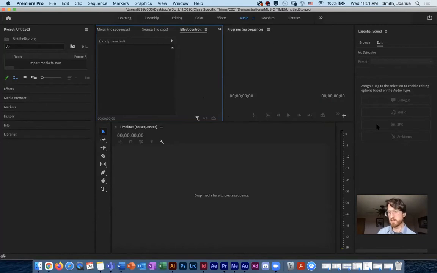These are some essential sound editing options. I had to work on a project once with some dialogue, and cleaning up dialogue is really very convenient and easy to use in this section. We're not going to be playing with too much dialogue today, but I do want to point this out to you that if you need to clean up some audio, take out background noise, get rid of clicks and S's, or just generally mess with and clean up dialogue, this is a great space to do that in. Sometimes I actually use the music tab to clean up some of that dialogue, and I can show you what some of this looks like.